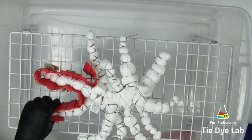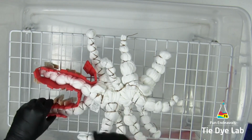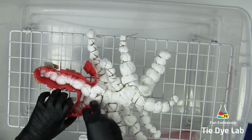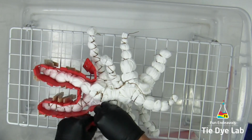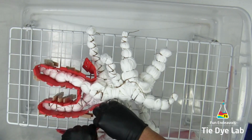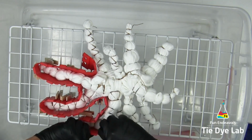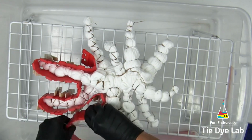I really like using the cake molds for the ice dyes because you can bend them around and mold them around any kind of an unusual shape. To hold them tight against the dress, I am using some wooden clothespins and attaching them to the rack that I have the dress laid on. Then when I get to the end to attach the cake molds together, I'm going to use a binder clip.